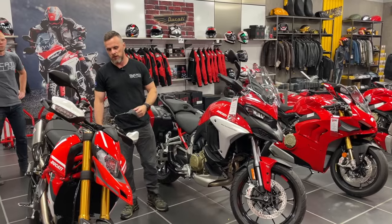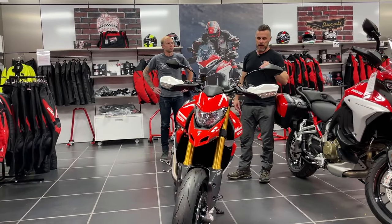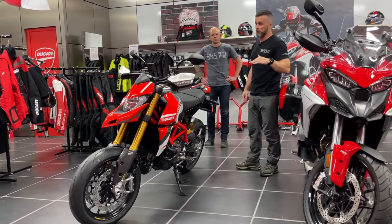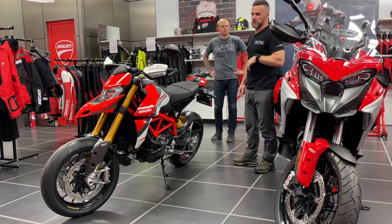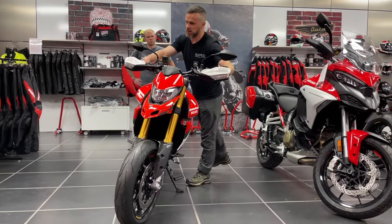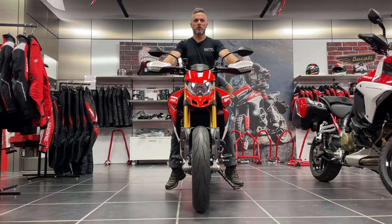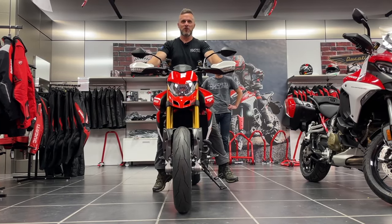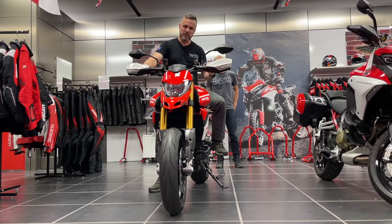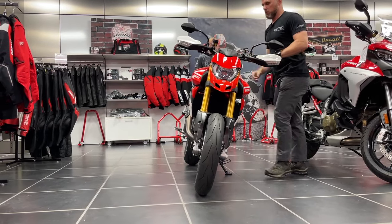For the tallest seat in the house — the Hypermotard SP — luckily it's a slim bike. The prior model was pretty much 35 inches; we're just over 34 inches now on the stock seat. You can get a lower seat, but this already has pretty minimal cushion on the stock seat, so I'd avoid the lower seat. As I get on, I cannot touch both feet at the same time. This is definitely a situation where you pick one foot down, but it's so lightweight and easy to keep upright — come at it with some confidence and it won't be a big deal.